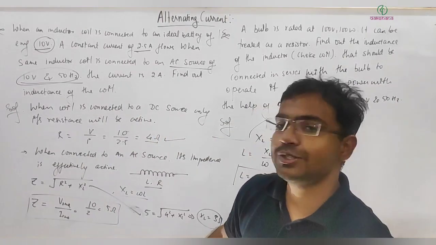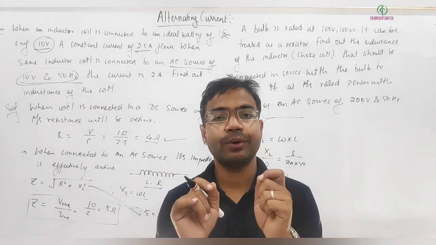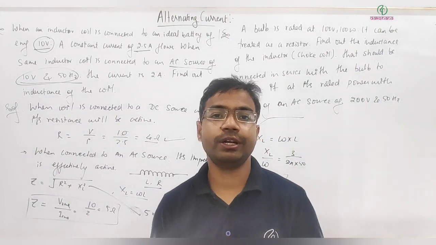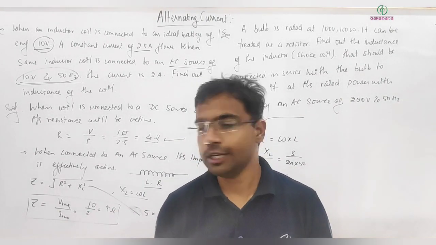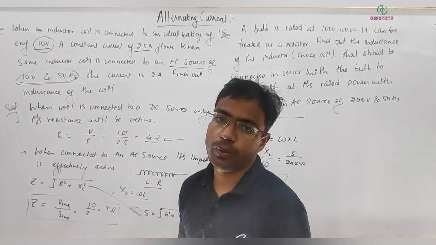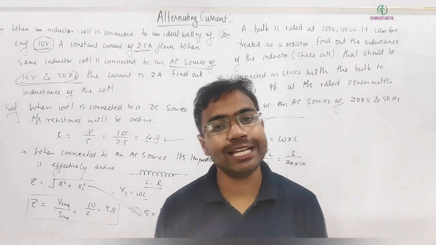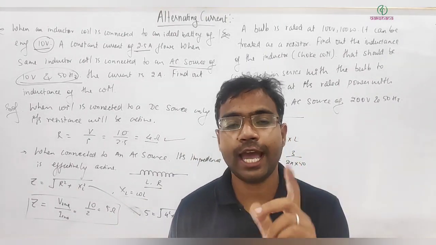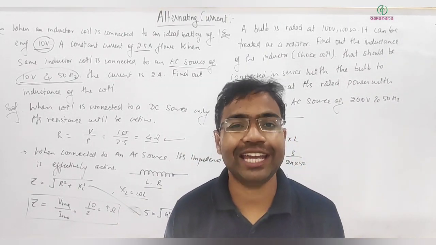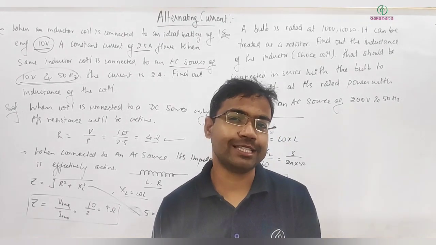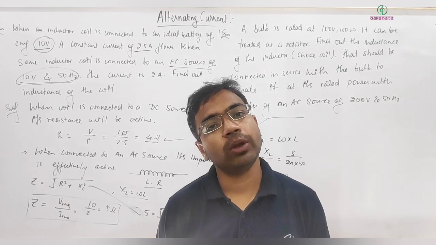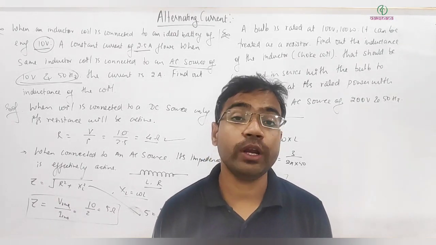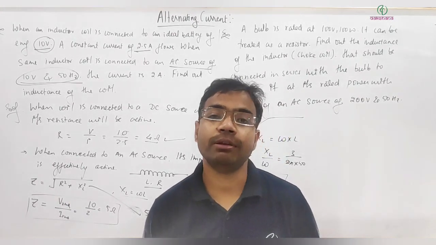I hope it makes sense to everyone. Simple thing, when an inductor coil is connected to a DC source, effectively it's acting like a simple or pure resistor. So we can get its resistance, 4 ohm. When it is connected to an AC source, then both resistance and inductance are actively participating, or you can say effectively active or working. So in that case, your inductor coil is acting like one impedance, or its impedance will be active.